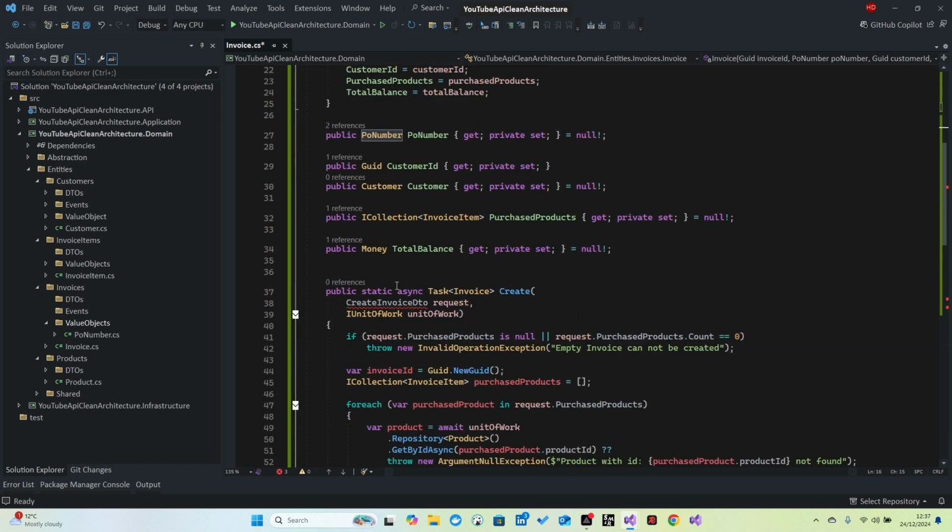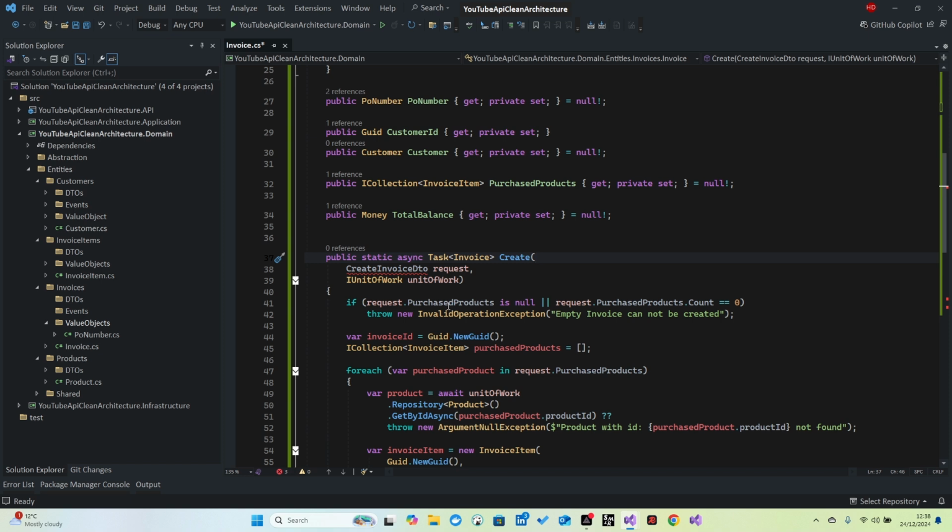Alright guys, now we're going to continue with the create method. So we need a create invoice DTO request, and I'm passing in the unit of work. I'll explain step by step why we are passing in the unit of work. It's going to be an asynchronous method, so I tag it with async and Task, and I wrap the invoice with the task.